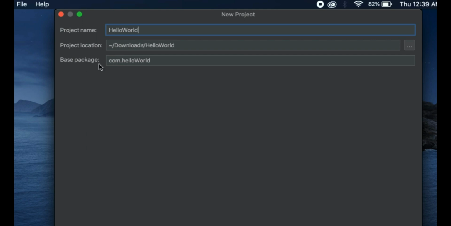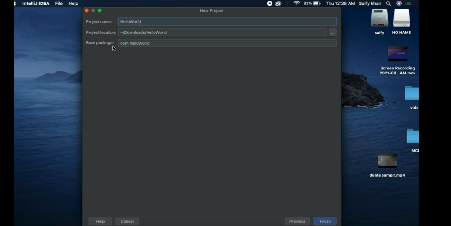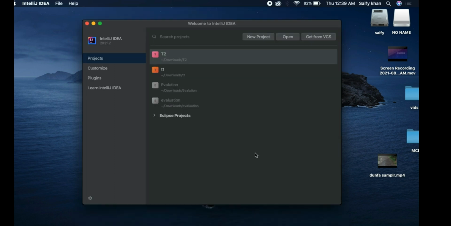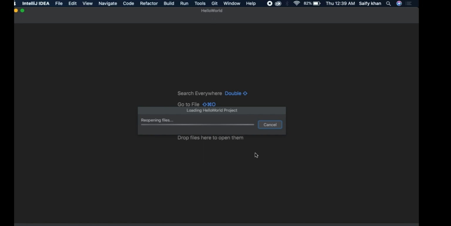Now this is the base package. What is a base package? The base package contains our coding files. So all the coding files will be in one package or multiple packages. So click on finish. It will create an empty project for us, and I will explain package in detail in future.